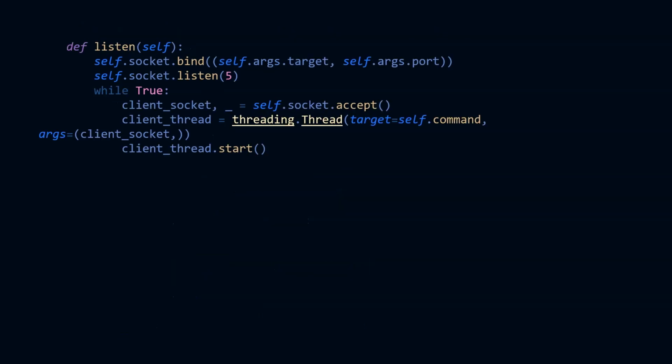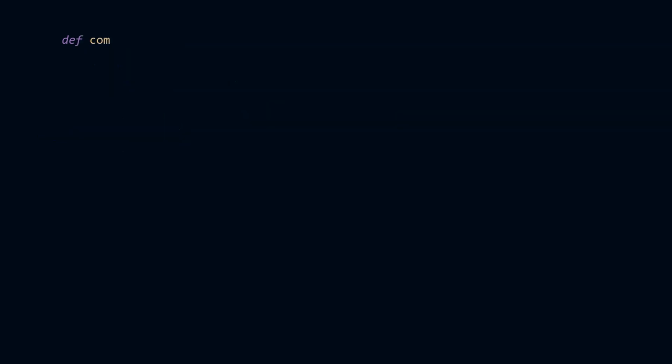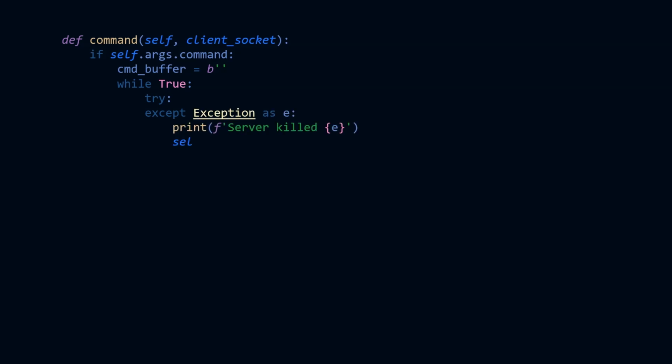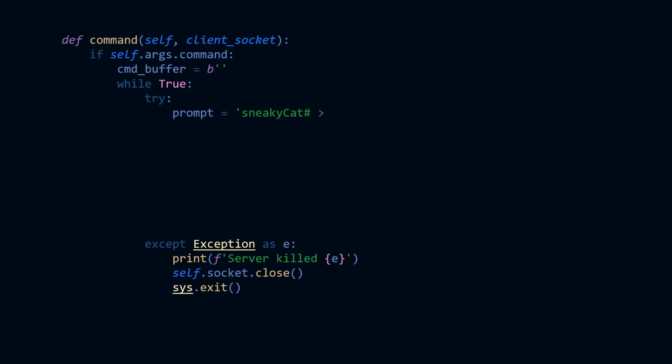Now, in the listen method, we try to invoke another method called self.command, and this was to read the command input. Now, let's see how this method is implemented. So, we start with initializing a byte buffer for the command lines. And then again, typical network connection, we run an infinite loop with a try and except block. Here in the except block, we want to close the connection if we receive some sort of error. That is, if we get any exceptions, we kill the connection. We read the prompt received from the client and then encode it. And we keep adding the input to our buffer until we press /n or enter on our keyboard.